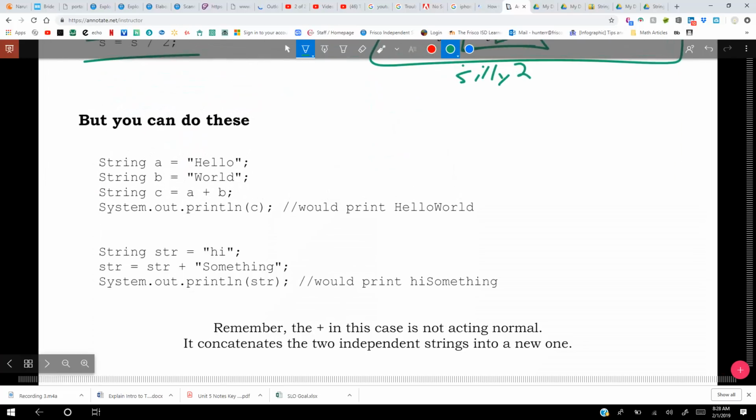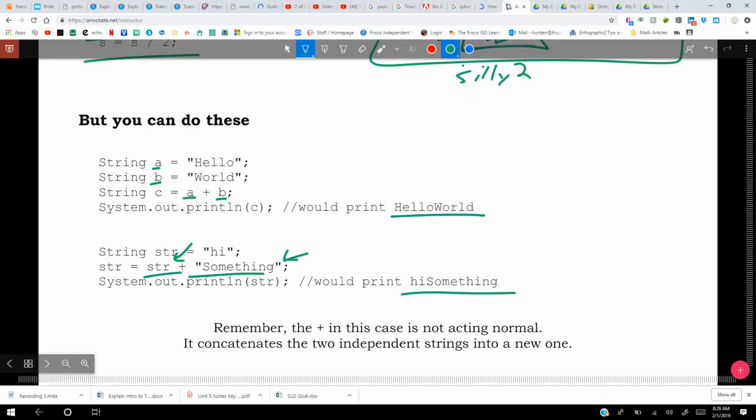But I can do this sort of stuff. I have different strings, A string, B string. If I add these two strings together, it's not really adding in the mathematical sense. It's what we call concatenating. It mushes them next to each other. So instead of 2 words, hello and world, it's 1 word, hello, capital world. Okay? And the same idea if I have a variable plus a string literal. Remember, a string literal is the actual string itself, while that is the string variable. Which, again, we're going to use in that terminology later. And then that just concatenates like it would up here. It takes the 2 and mushes them together.